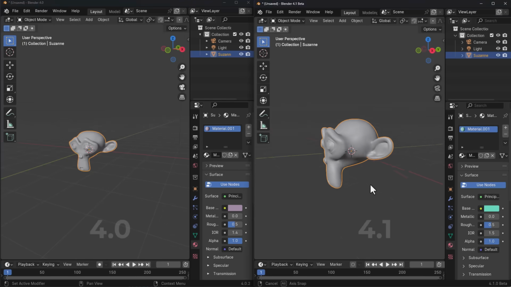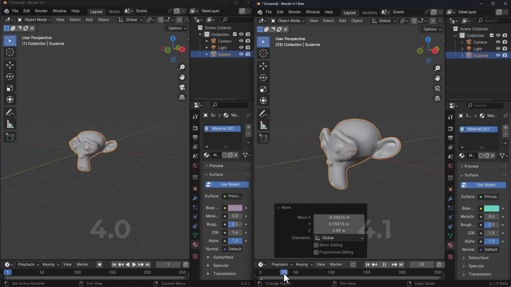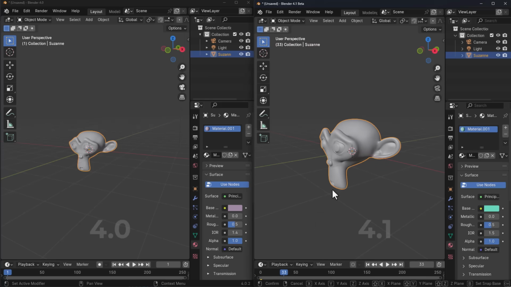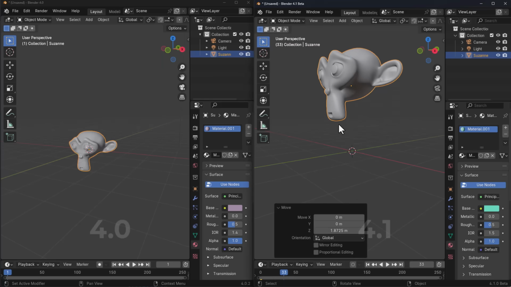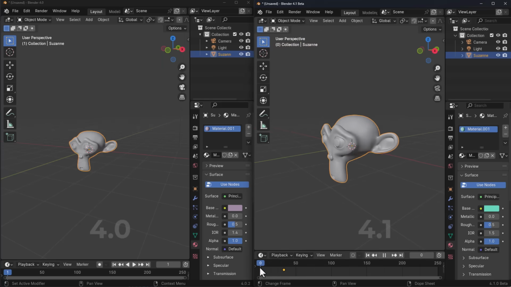That is no longer the case here. At this point, if you tap I on the keyboard, you're actually placing a keyframe. And actually, let's just move this to about a point like that. Tap G on the keyboard, raise this all the way up, and tap I on the keyboard. We now add another keyframe right here.